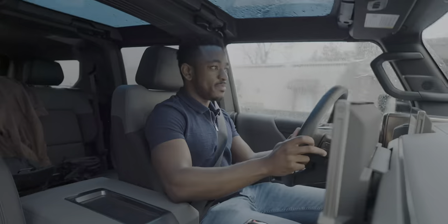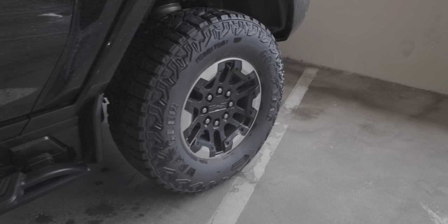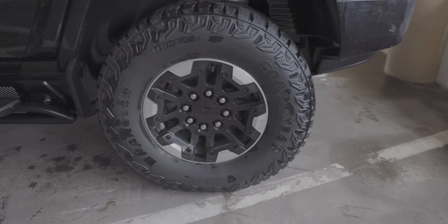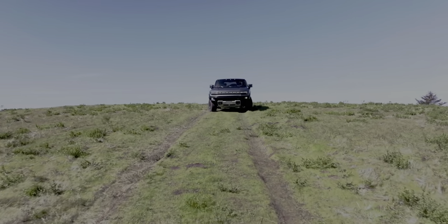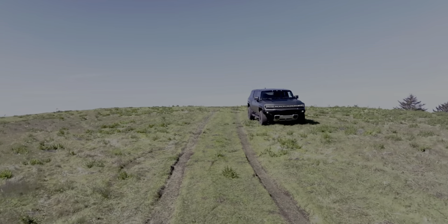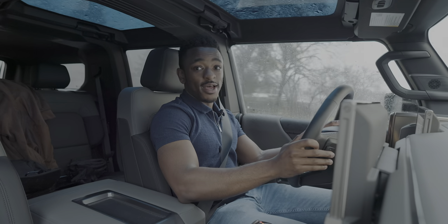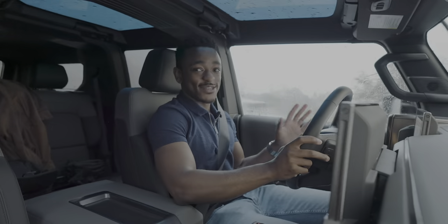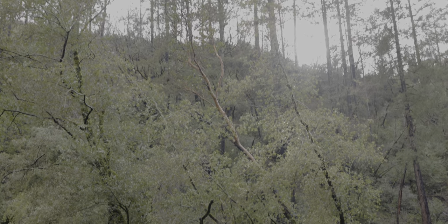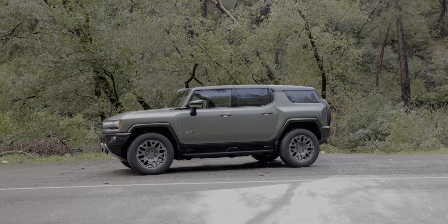We've got these massive tires on here. The wheels themselves aren't very big — I believe we have 17s or 18s — but these massive off-road tires come with the off-road pack, which is a $10,000 option. I think buying this without the off-road pack makes zero sense, because without it there really isn't much that's special about the car or makes it a worthwhile purchase for $100,000. Let's keep in mind this car is not cheap — it's basically $100,000 — and so you've got to be very serious about your enthusiasm for a Hummer product.